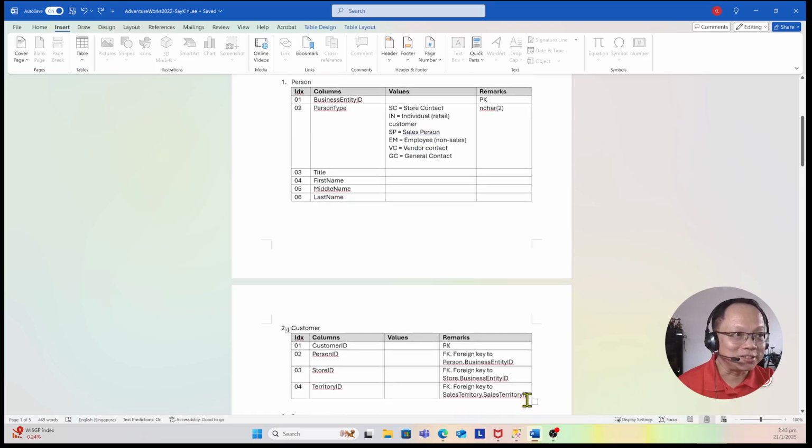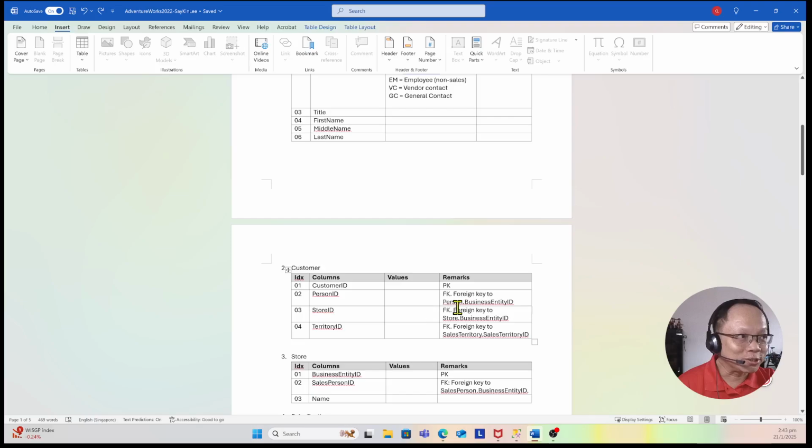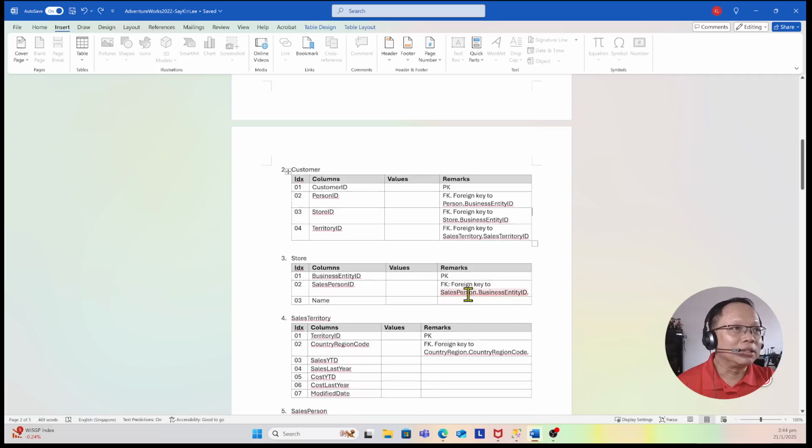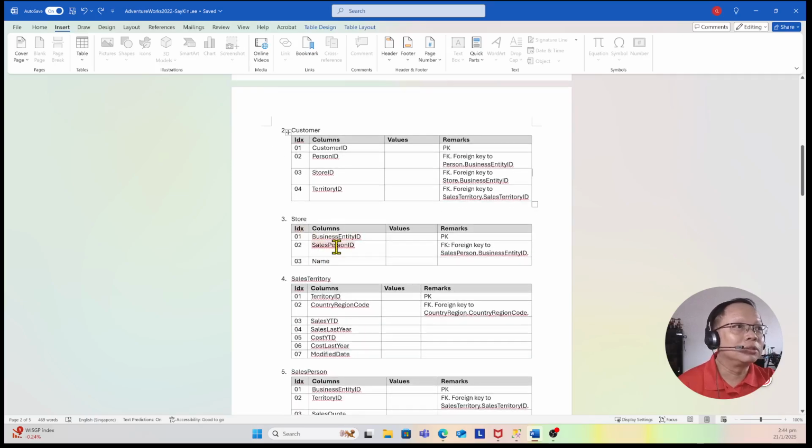That's the only reason. Then I can also go to the store, and store ID references the store business entity ID. Same for territory to find the location. Okay. I also have this store. Then this is the store entity ID, which is the business entity ID, which is the primary key.